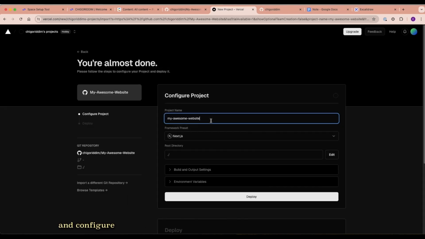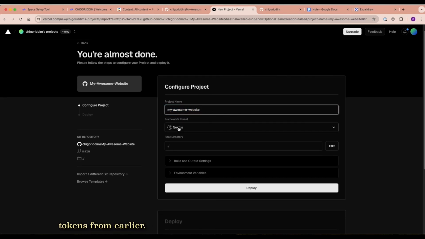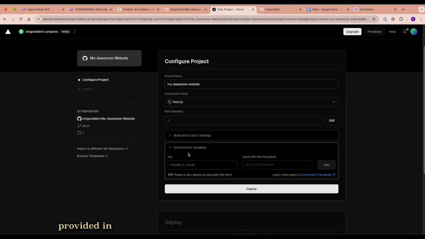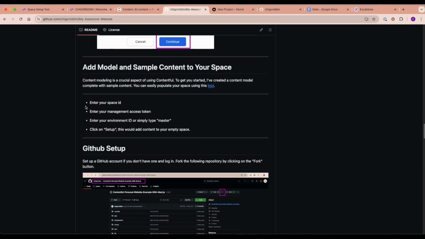Name your project and configure the environment variables using the tokens from earlier. Use the information provided in the description for the environment variables.